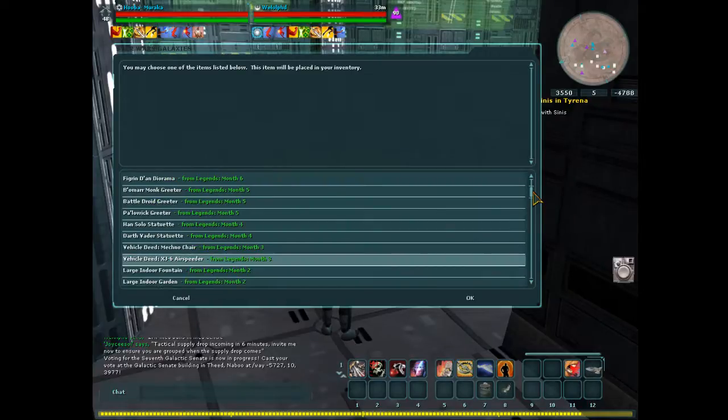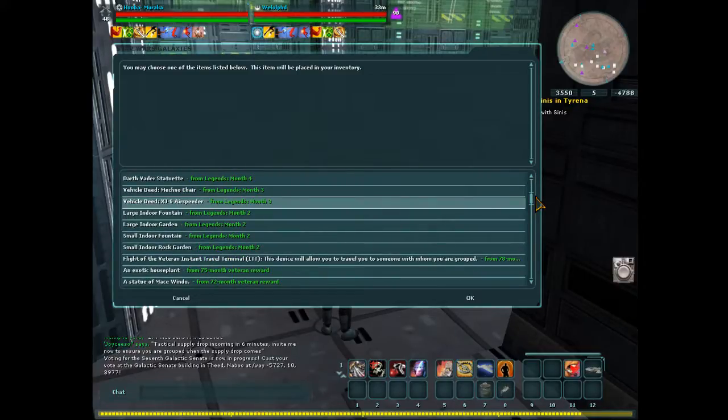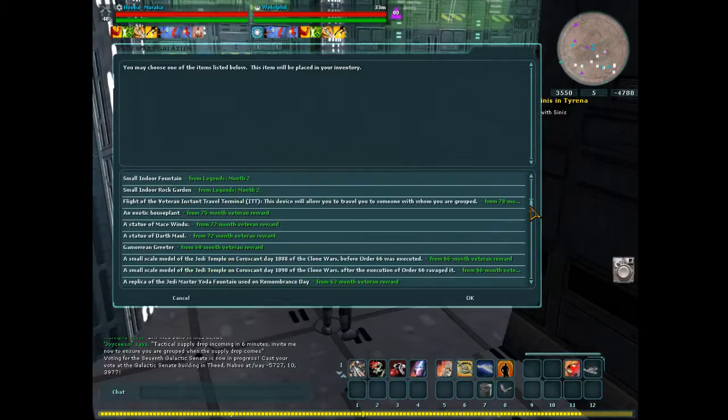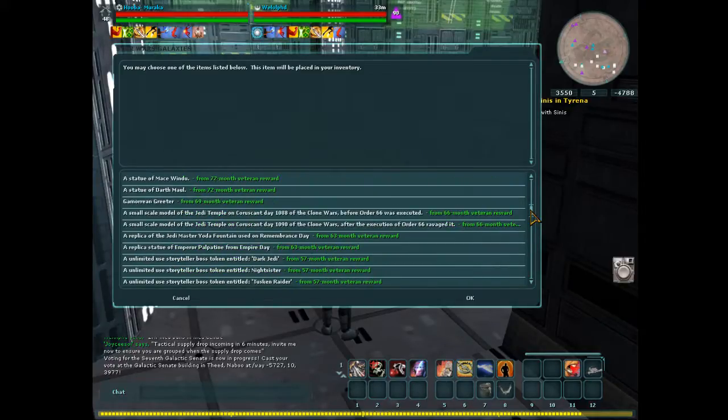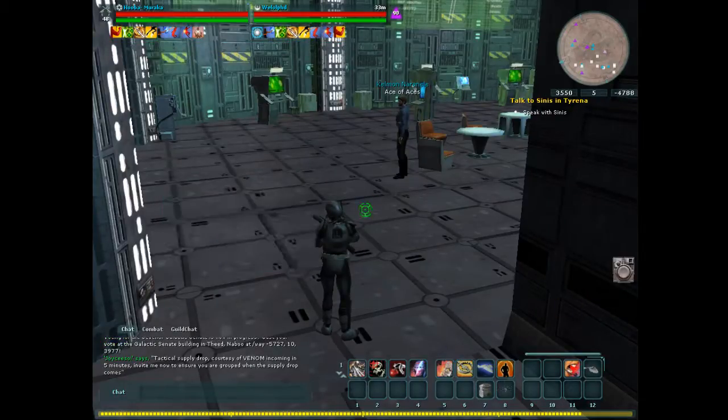The air speeder I had at some point in time, but it got destroyed when I was doing some questing, so I don't know if I can repair it or not. But a lot of these things are whatever. Flight of the Veteran, I'm pretty sure I have that. But these are all the cool rewards that you can get, right? Exotic house plants. Oh wow, they actually added all the rewards now for you. The one reward I want to get, because I never really picked it up, is the mysterious rug, and I'll show you what the mysterious rug looks like.